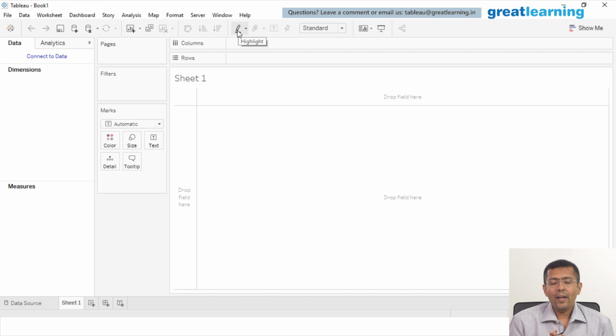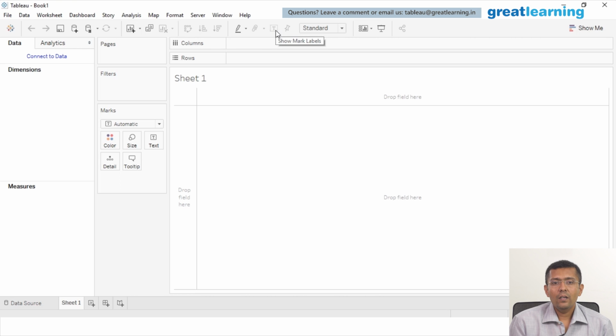This is an option that is useful when you're trying to use colors. Highlight options are really good when you want to highlight certain things. Obviously, that's what it means, and we'll look at some examples later. When you want to group members, say, for example, I want to group customers belonging to my southern region and my western region, I can use this group members icon, which looks like a paper clip, wherein you can group related items together and then use that in a different visual.